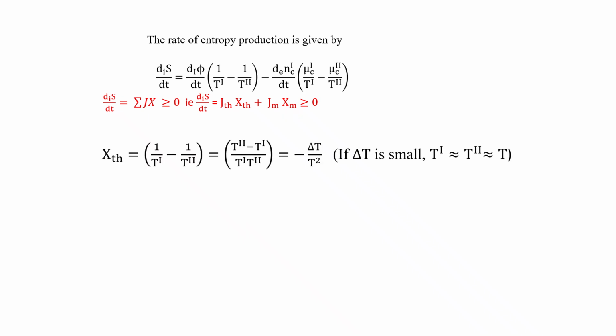Here we are now equating this equation of X thermal, and we are getting this value, T2 minus T1 actually. T1 is the higher value: the temperature of vessel 1 will be higher and vessel 2 will be lower. So obviously the difference in temperature will carry a minus sign. In the denominator we have T1 into T2. We can assume that T1 is approximately equal to T2, so in common we can take it as T. So T into T, T square.